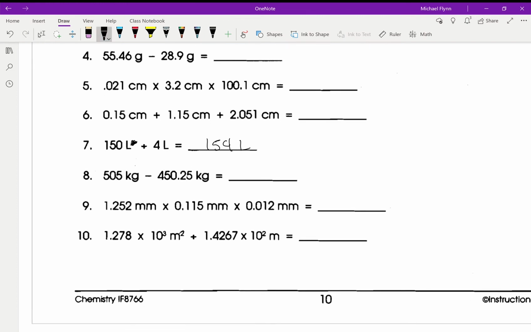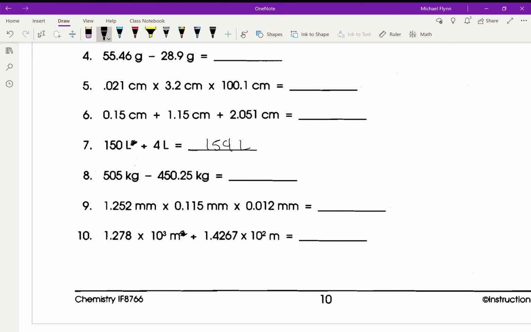The other mistake I wanted to point out was this guy. All right, so here you're adding, so you just go ahead and add them, okay? You know what, this one's a bit tricky. Let's do this one together, it's number 10. Okay, and I was just thinking about it as I'm looking at it.